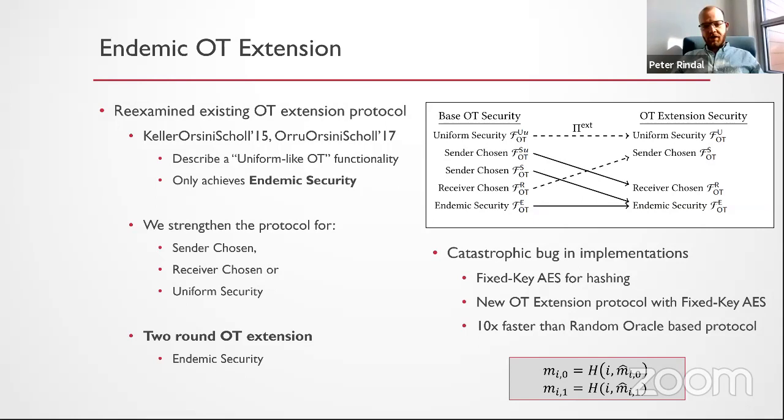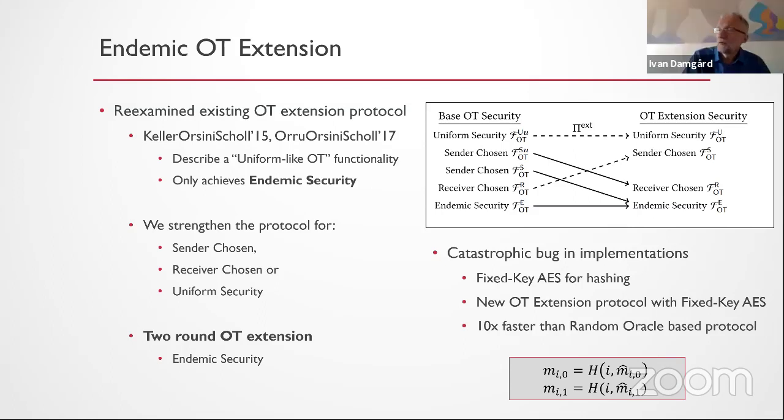Some of the previous works weren't secure in the fact that their functionality was something similar to uniformly random OT extension, but the protocol only actually achieved endemic security. So they were still secure in the sense that if you're happy with endemic security, then these protocols were secure. But if you needed the strong property, which I think most often you don't, that the messages are in fact uniform, which is what some of the functionalities in those previous works claimed, then you do not achieve this because the adversary can bias the distribution of these random messages. So they're secure, but not quite as secure as maybe claimed.